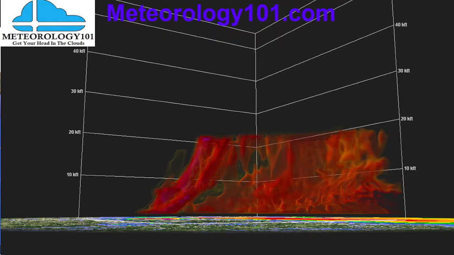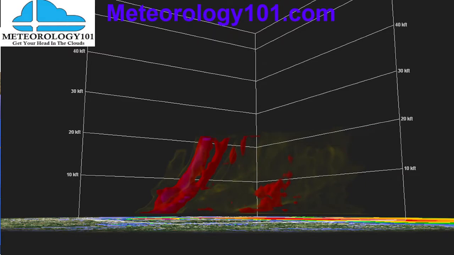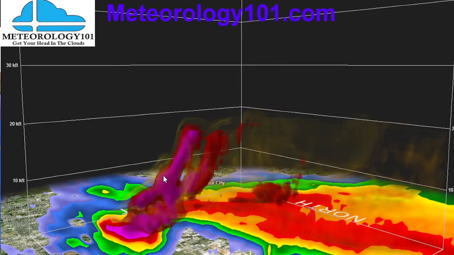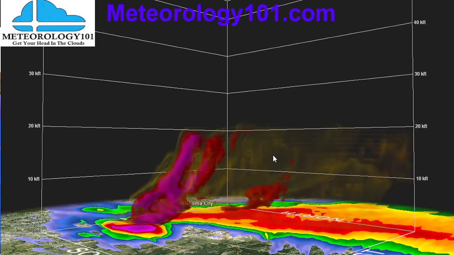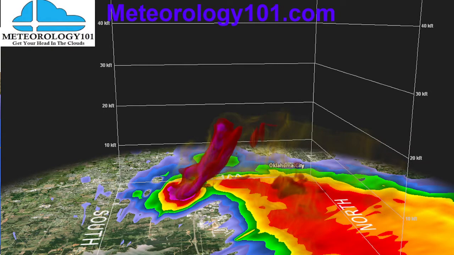Trying to get a good adjustment for 50 to 60 dBz. Cut off half the 50. Then we can bring back some of the 40s. Back into them 60s a little bit. Just trying to build a structure of this thing a little bit better. Not doing a very good job.